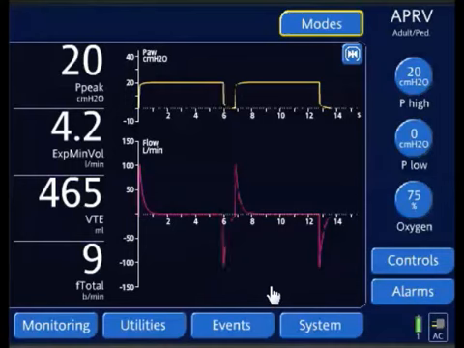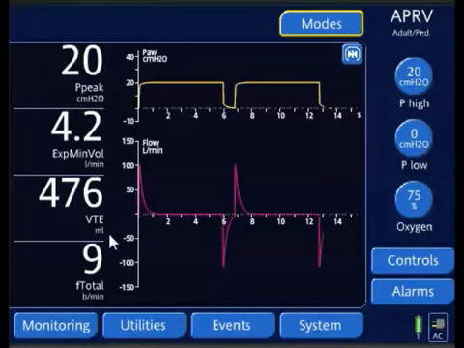I'm waiting for this next breath, and as you can see, we're back to baseline. This just reinforces that I can use my waveform diagnostics to see if my settings are appropriate. So this is one component of the technique. The other thing is to evaluate my exhaled tidal volume. For lung protection, I want to make sure that these tidal volumes are consistent, and in the 4 to 6 cc range per kilogram of ideal body weight.